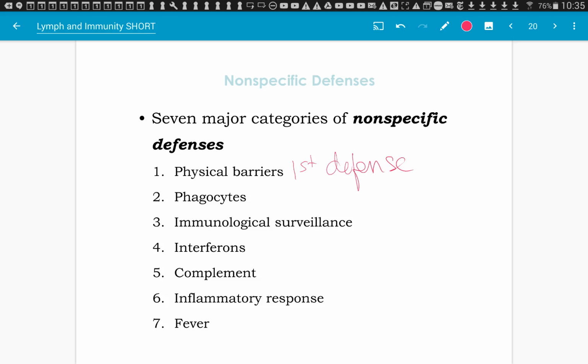Okay, then we have phagocytes like monocytes and macrophages that engulf things that are infected or old or don't belong and break them down. Then you have immunological surveillance. Those are by the natural killer cells, by the way, because I love them. So those are the ones that wander around just looking, making sure there's no trouble. If they see something that doesn't belong, bam, they're dead. Okay. Interferons, these are chemicals that are released as kind of a SOS call for more help. So these chemicals are released, just asking for more white blood cells to come and help fight the battle.